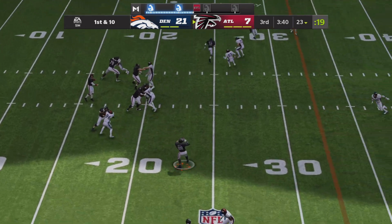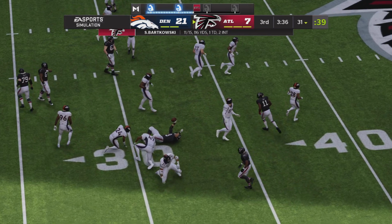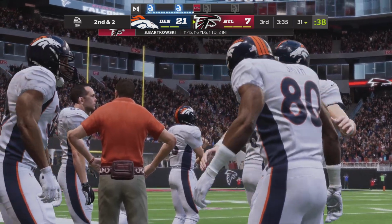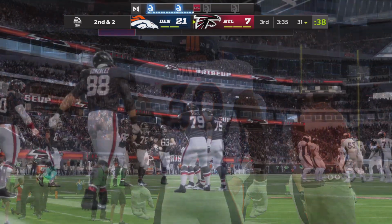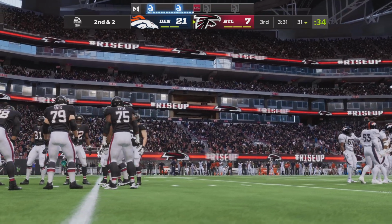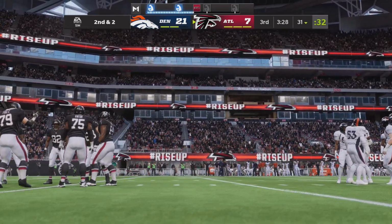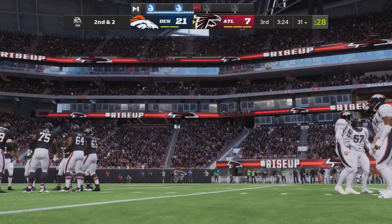Try to shake off the interception. He'll look to throw. And the result here, a pickup of 8. Leaves him with 2 to go on second down. Obviously, this has not been a banner game throwing the football. So what you got to do, you got to kind of down focus, don't you think? Find the tight end. Take some easier completions. Yeah, interception last drive. There he hits the reliable target.